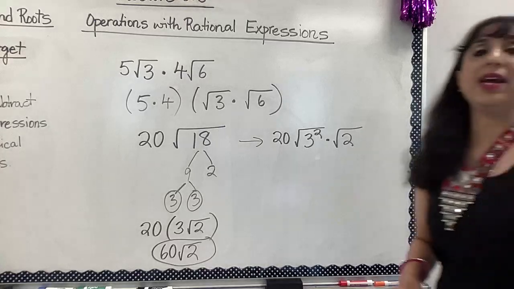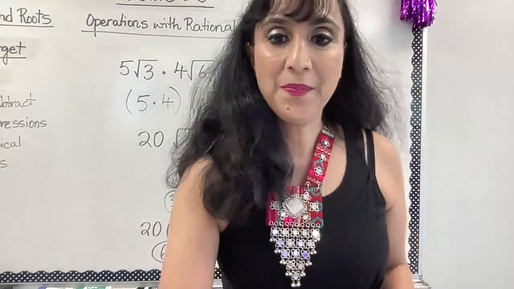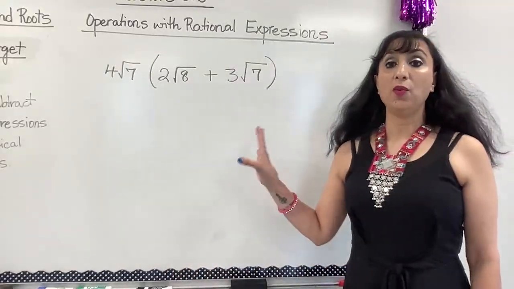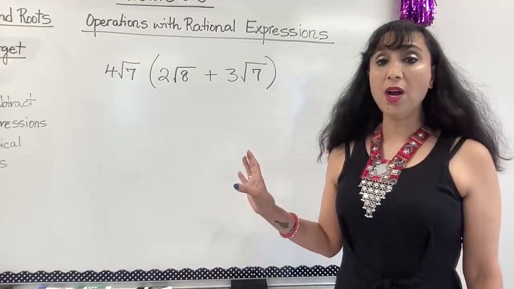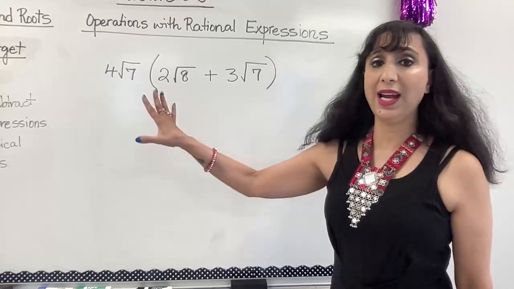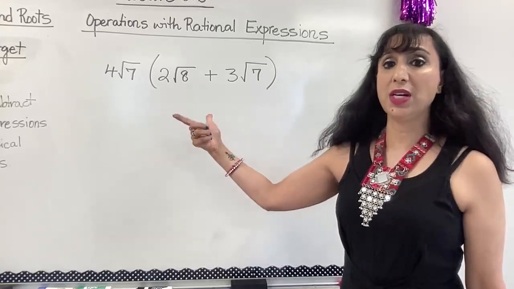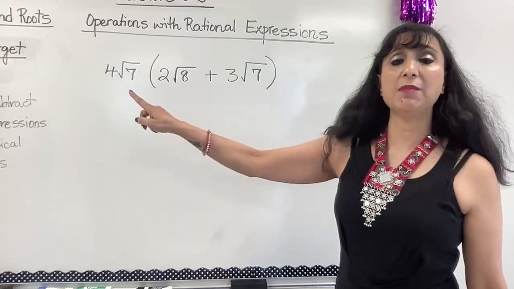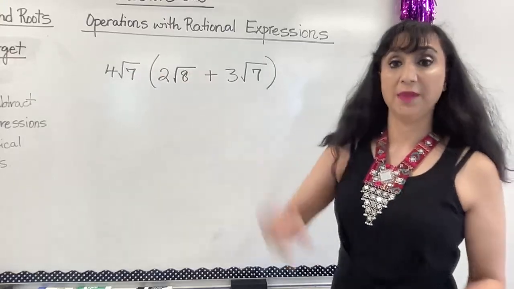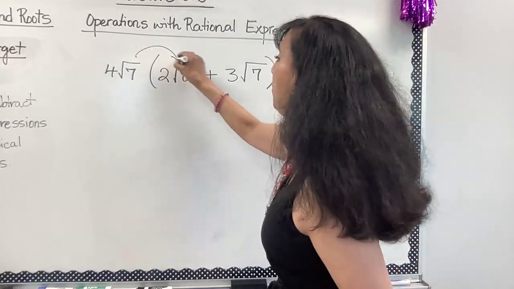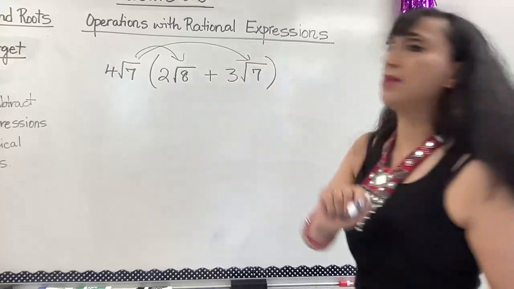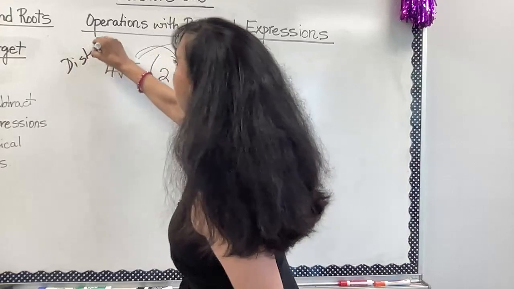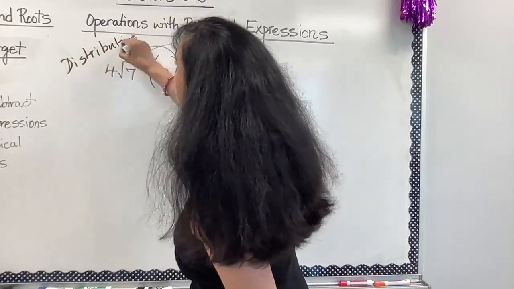Okay? All right. Let's go ahead and do one last problem. So here's the last problem. We have done the distributive property before when I have a number outside like this and I have 2 terms inside the parentheses, added or subtracted. I have to multiply the term outside with each term inside. So this times this plus this times this, and that is my distributive property.